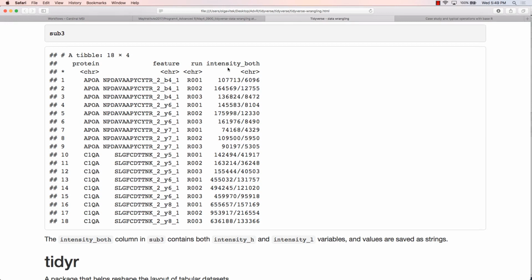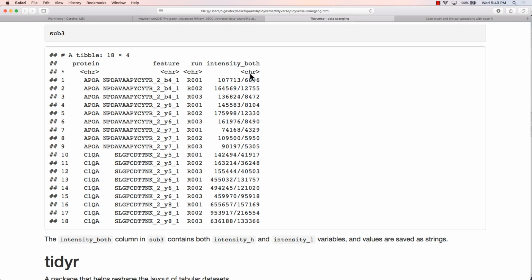And the third one, I'll just show here. The third one has one column called intensity both that shows both the intensity for the heavy and the light channel. And I think right now you all agree it's non-tidy, because you have two values stored in one column, and also the type of the variable is incorrect.